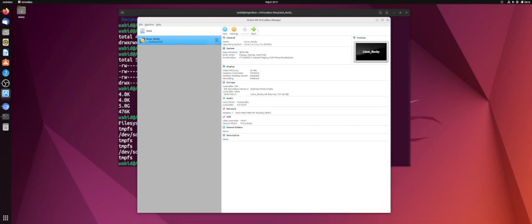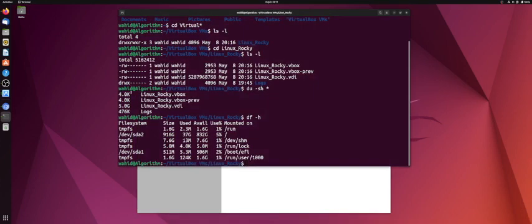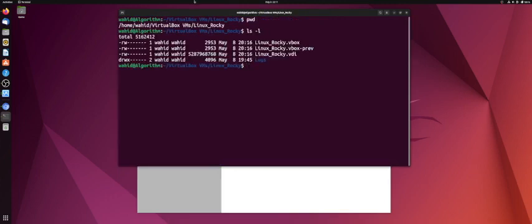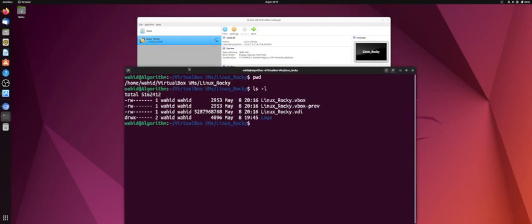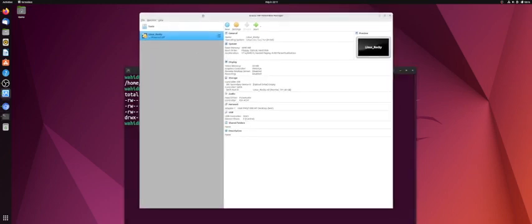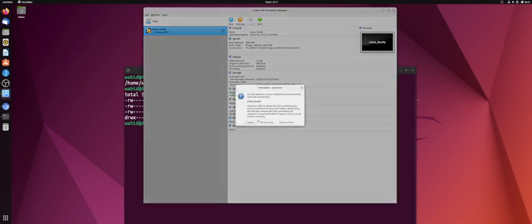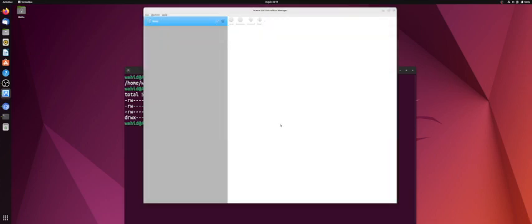In order to do this, as you can see on this directory, clear the screen, pwd, these files are there. And the minute I go ahead here and right click on it and say remove, it's going to ask, do you want to remove the VirtualBox only, remove only, or delete all files? I want to delete all files. I don't want to just do rm -rf on that directory. So I want VirtualBox to just take care of it.